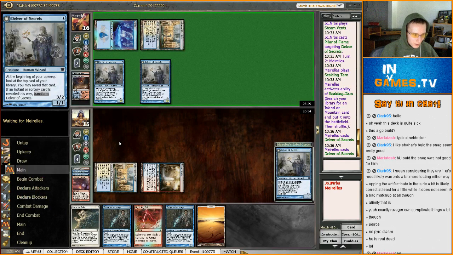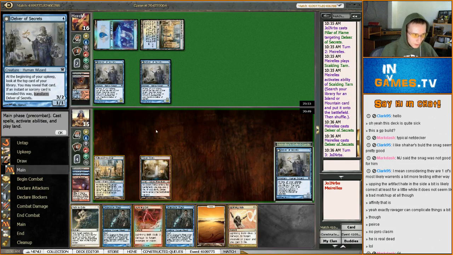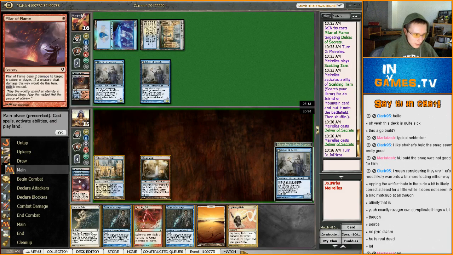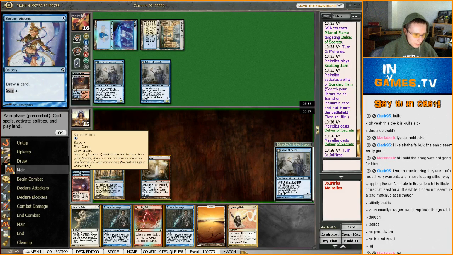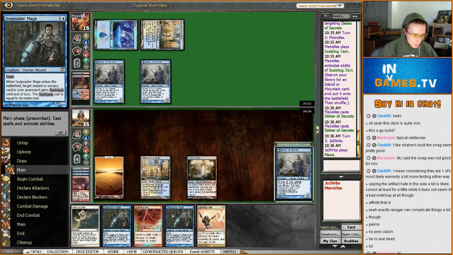I'm gonna kill those both. Unfortunately, I don't have double red. I can Snapcaster Pillar? Seems better to Snapcaster a Lightning Helix at some point, but I guess I have 2 Snapcasters anyway. Let's just Snapcaster Pillar.